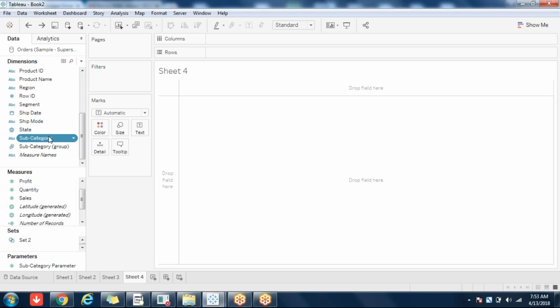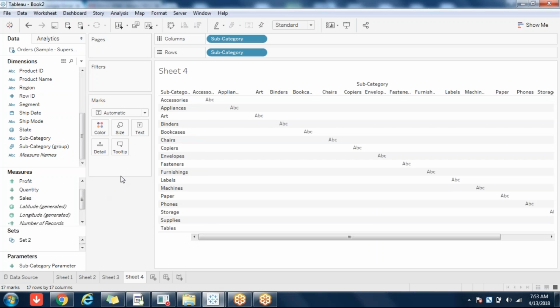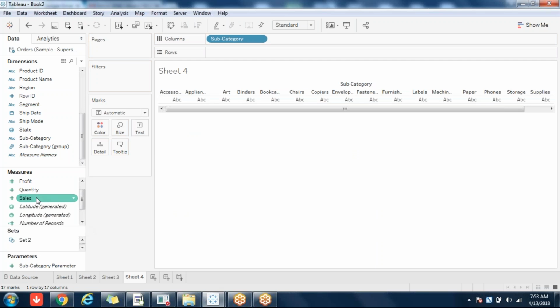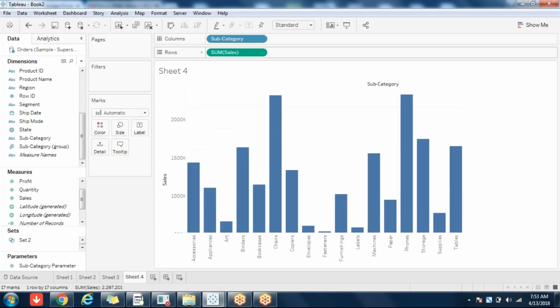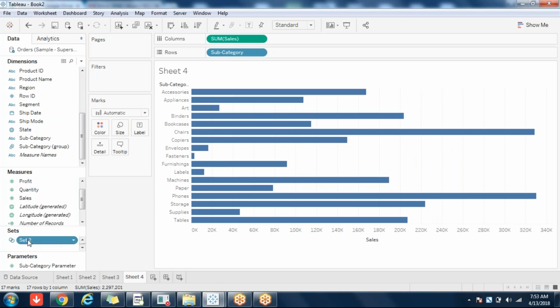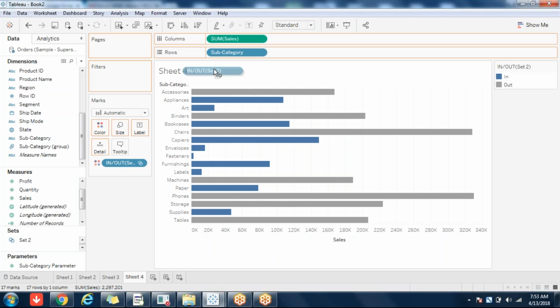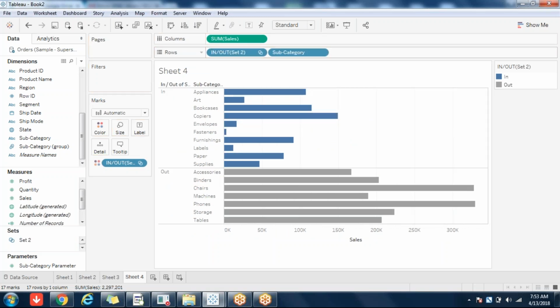So the same subcategory I should use in the chart. I should use a relevant field or the same field. I should not use a different field. It will go wrong. That is mandatory for sets. So I'm clicking on subcategory only. I double clicked by mistake. So let's say this, and sum of sales, obviously, I need like this. And this set I have to drag and drop, or you can keep it in color also, or if you want to drag and drop here, you can do that also.